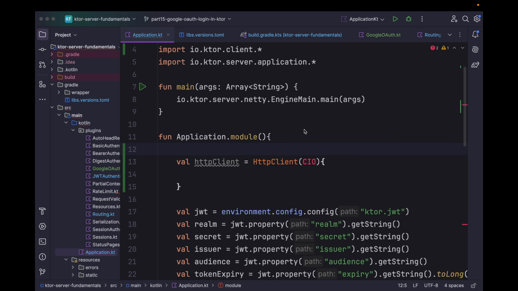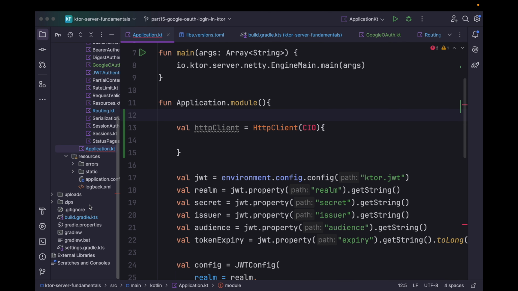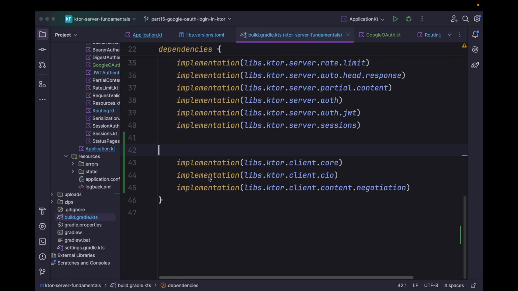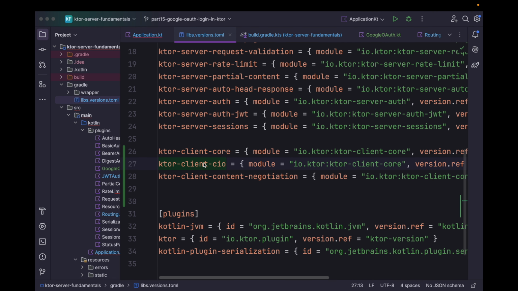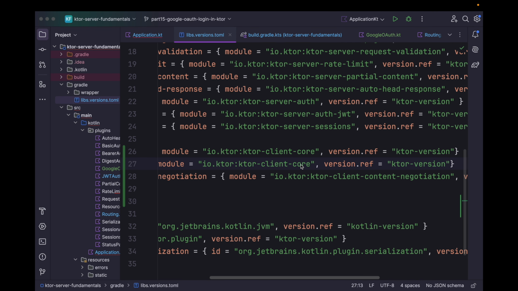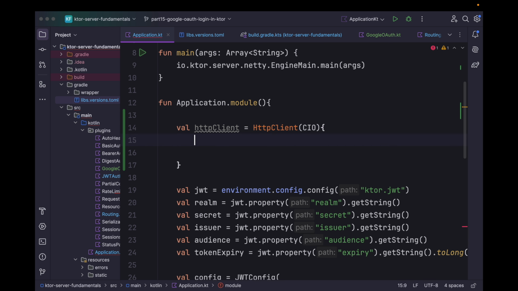Okay, we are not able to import this. We can check the dependency if we included the CIO. Okay, we have this. Now within this version catalog file for CIO, instead of core we need to say CIO. Now if we sync the project, we should be able to import this CIO engine.